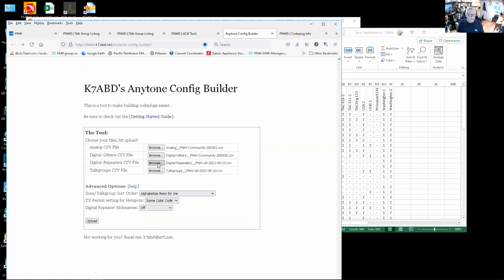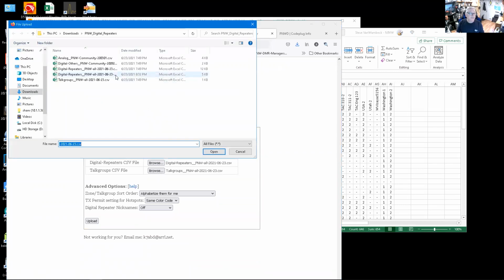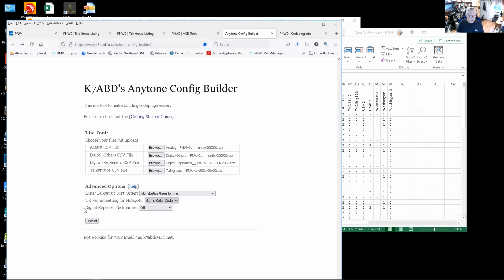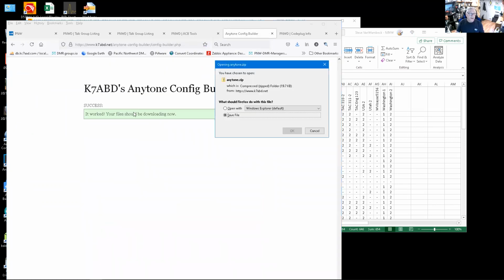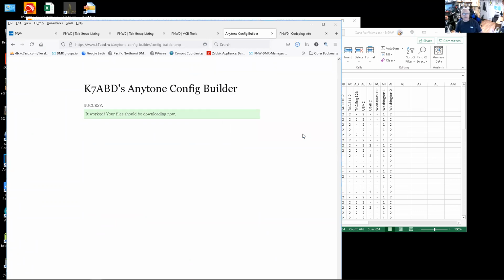So all I have to do is pick up the digital others file, go down here and get the one that I want, which is him, upload it. Notice that we're below 50 files now, so we didn't get any warnings. I have not messed with the scan list, honestly, so I don't know how well it works. But with a smaller code plug, at least you do get full scan list and things should work better. Should being the operative word.